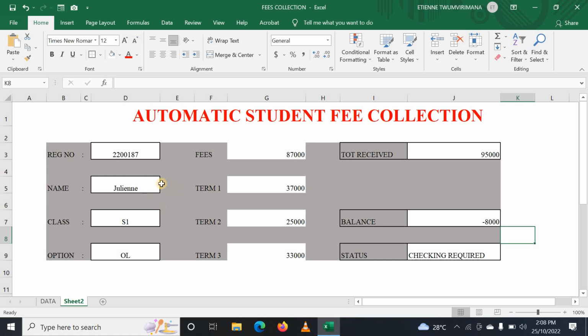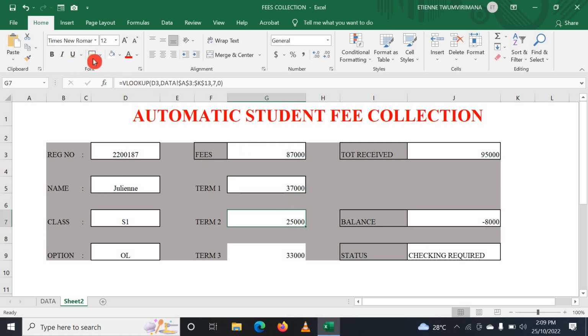And what do I need now to do? I just want to design. If you want, I can design here. You can see I can put different designs. And you can see now I made it something automatic. Let me change. You can see here checking required. Let me just put here 8 to this registration number. And you can see it is automatic and paid.